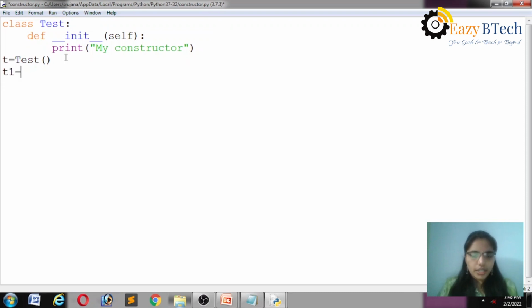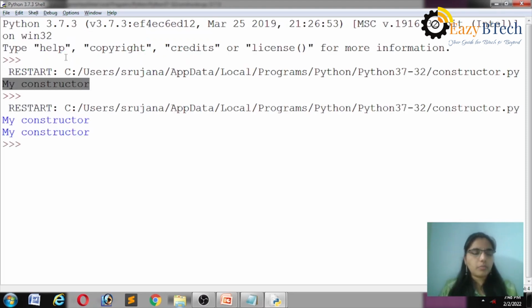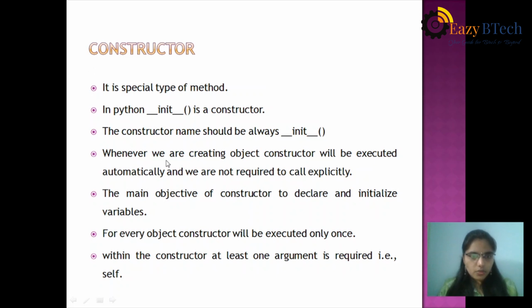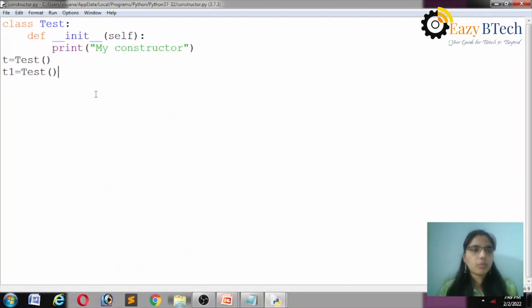I'm creating another object for the Test class. Again it will execute and print "my constructor". Whenever we create an object, the constructor will be executed automatically and we are not required to call it explicitly. That is about this concept.